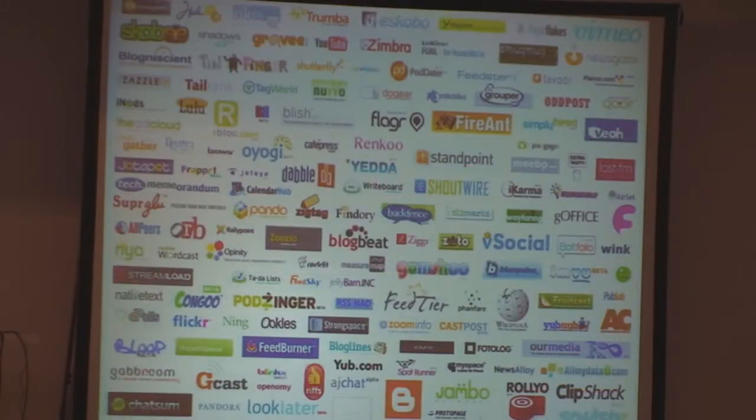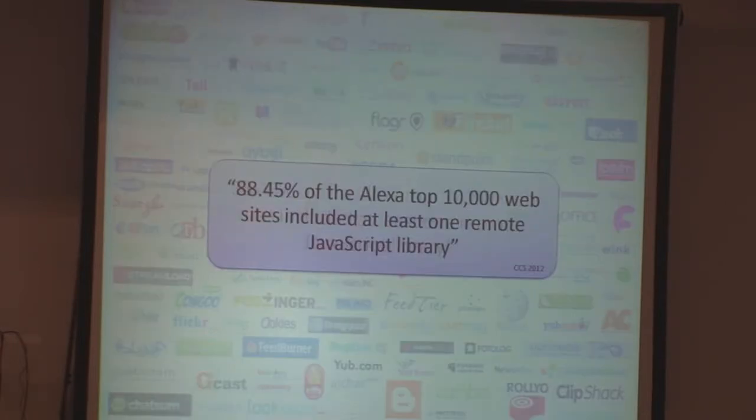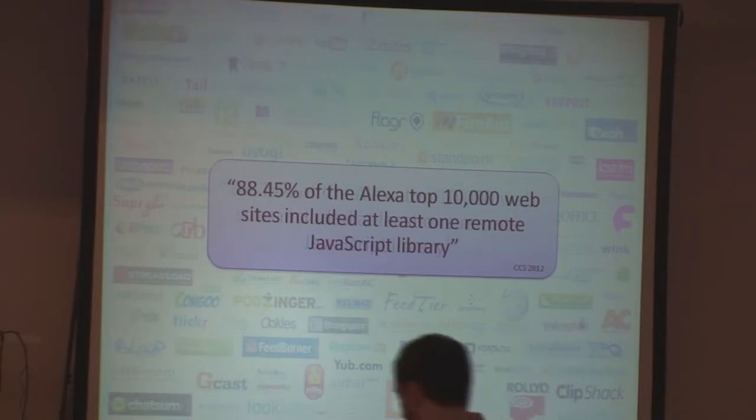In fact, if we're developing web applications, we use tons of libraries to enhance our application, either for development, for functionality and visual effects on a web page, or even to monitor or do the operations afterwards. The study I will refer to later mentions that more than 88% of all the websites from the top 10,000 domains include resources from at least one remote party. It means that at least one remote party is including JavaScript in the websites of the top 10,000.